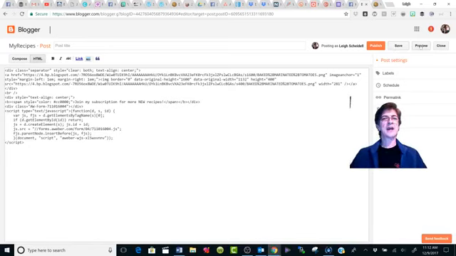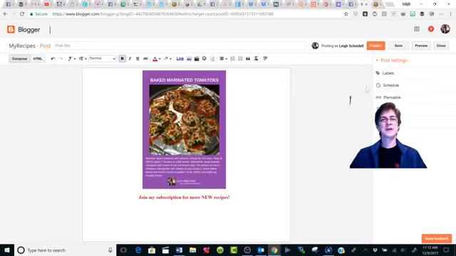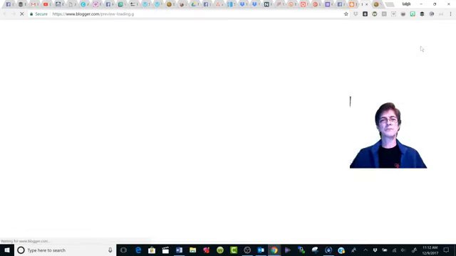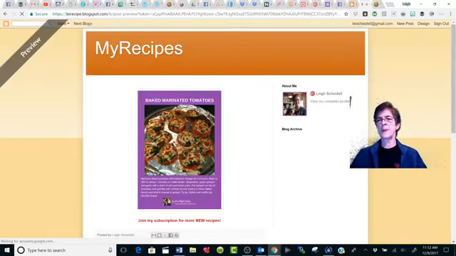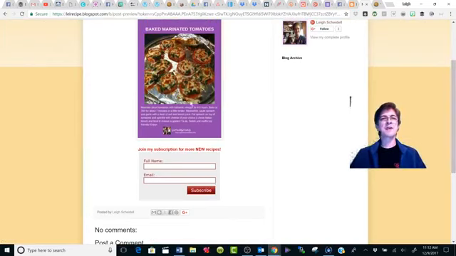And now we're going to go back to Compose and take a look at what we have. Taking a second here to load it up. And so you can see what we have here. We have the recipe or whatever image that you're going to use for that lead capture page.